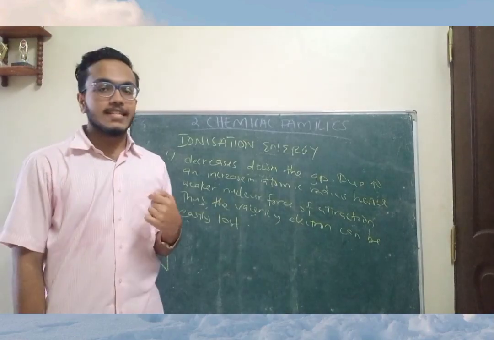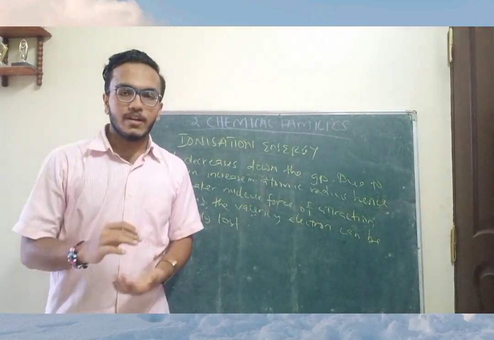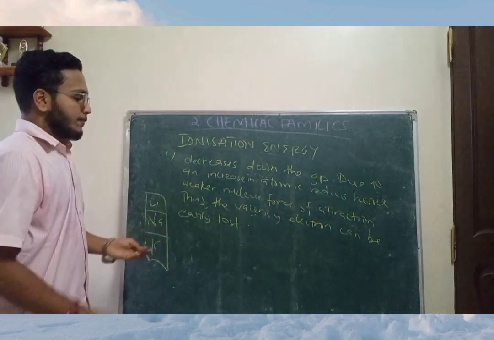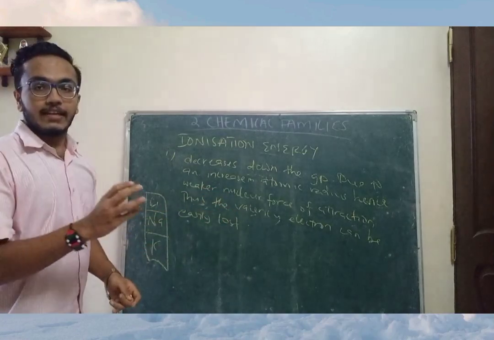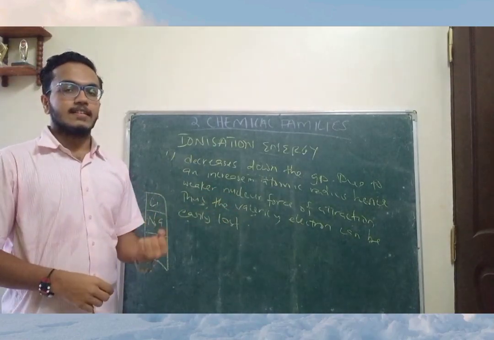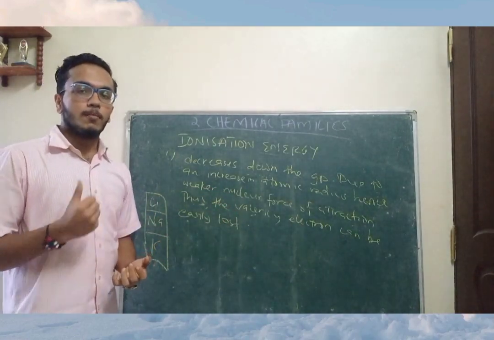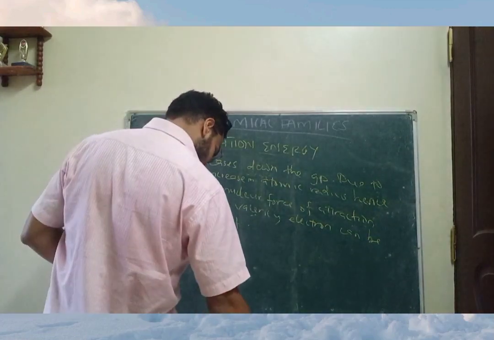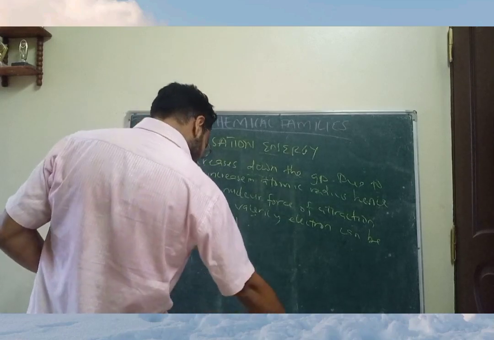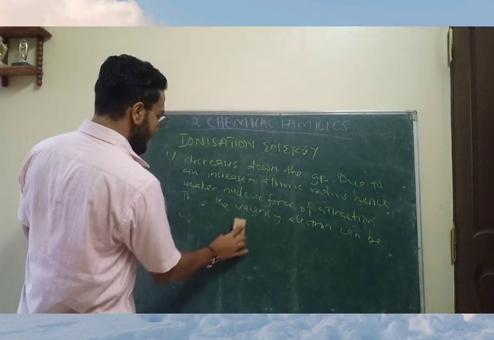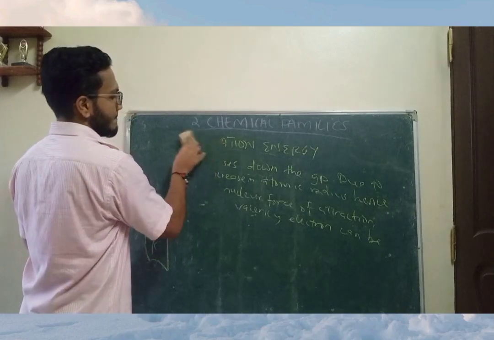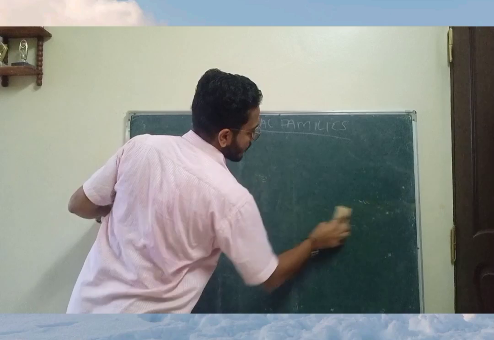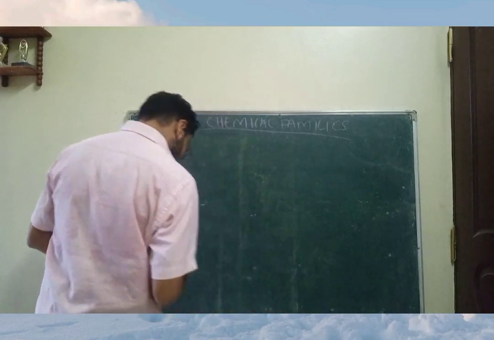What did we say ionization energy is? The minimum energy required for an atom to lose its valence electrons in gaseous state. So when the valence electrons can be easily lost, the ionization energy is less. When the valence electrons require more energy to be lost, the ionization energy is more. We go to reactivity. I hope whoever wants to write this can write. Reactivity.